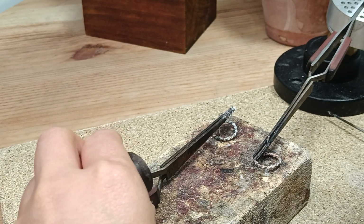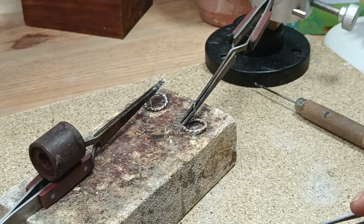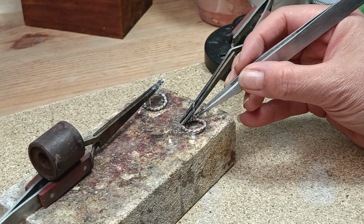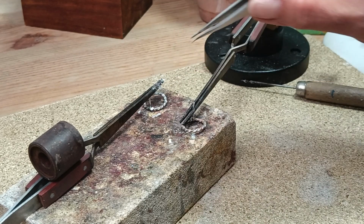So this is the setup using cross-lock tweezers mounted on the third hand. I'm locking the earring post and placing it perpendicular, straight on the gap, so the solder will fill up the gap between the two edges and the post. This time I'm just going to put the solder chip next to the gap, and it seems like it's ready to fire.